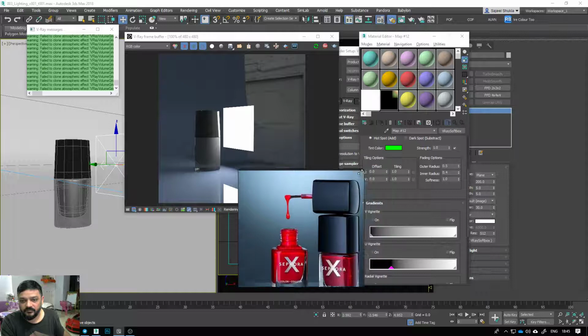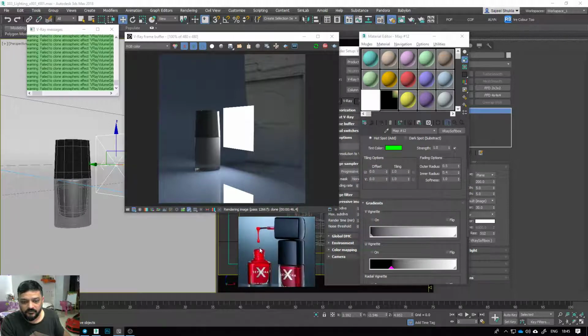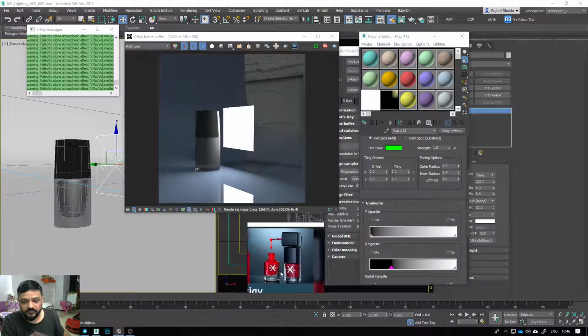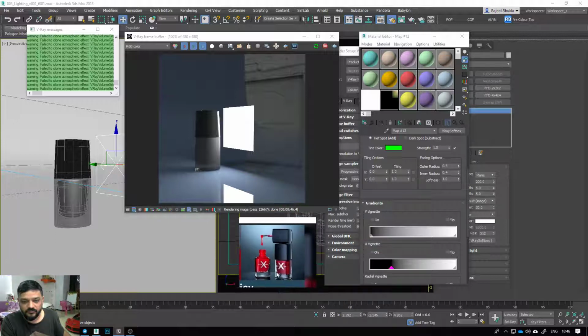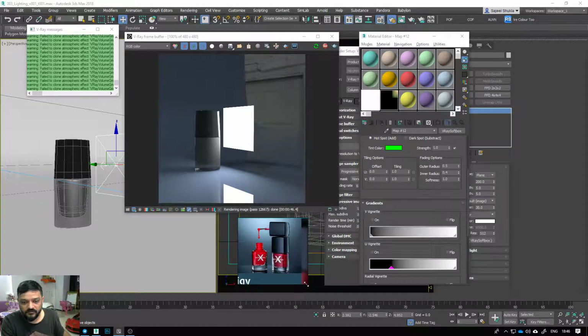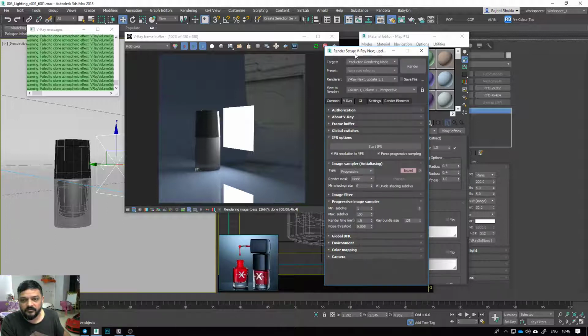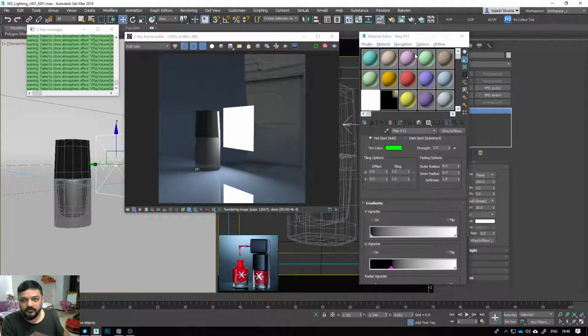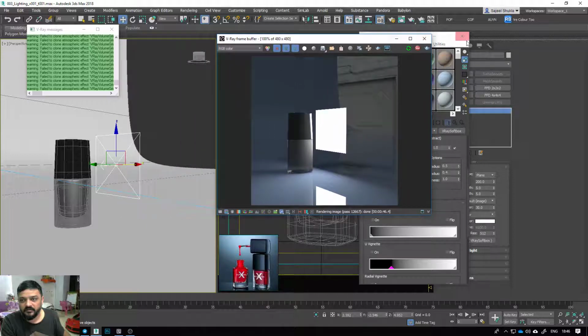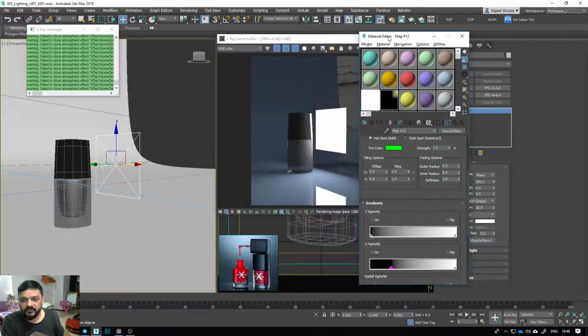Somewhere here, maybe a bit smaller. Scale this guy down so it's not obstructive. Bring it here. Let's close that, don't require that. Material editor, yes, I do require.